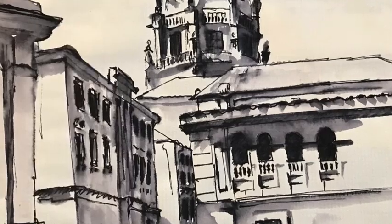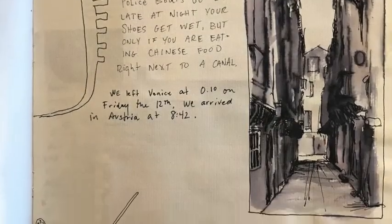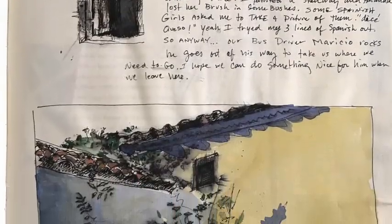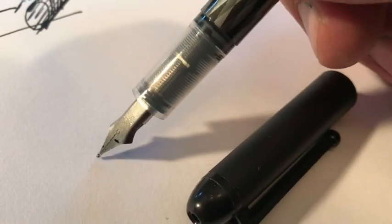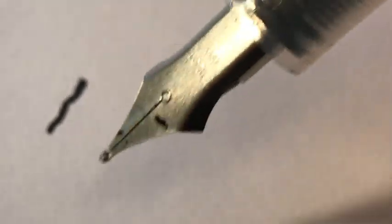I found out that if I applied a little bit of water to these pen drawings, it really made them kind of interesting because the ink is not waterproof. So let's look at this pen. It's a fountain pen, so it's a little bit different. The tip releases ink as you apply pressure.